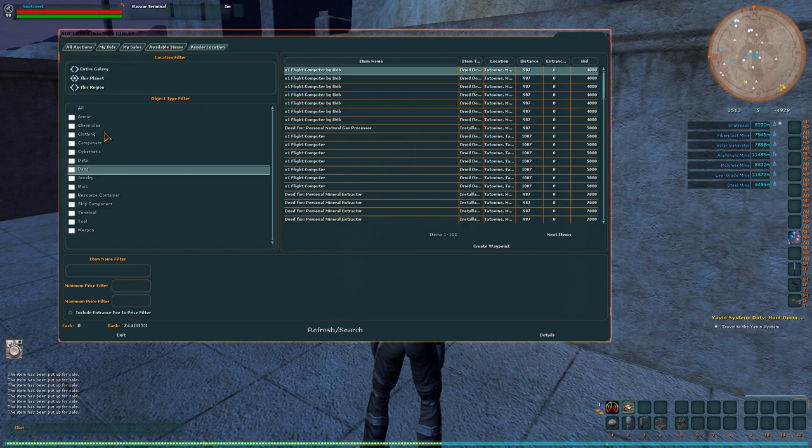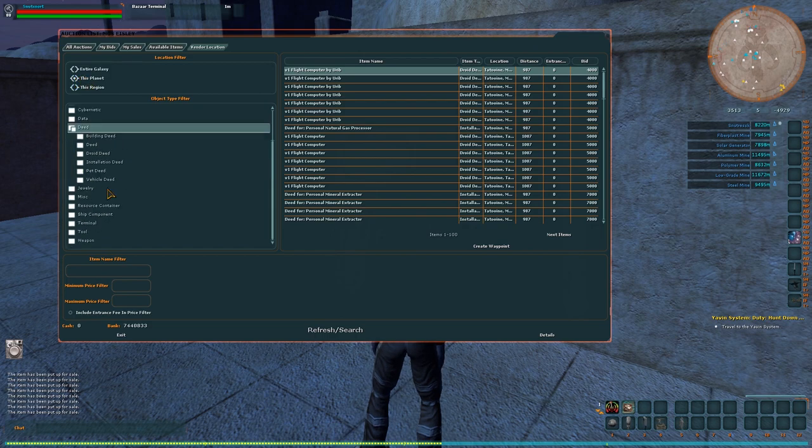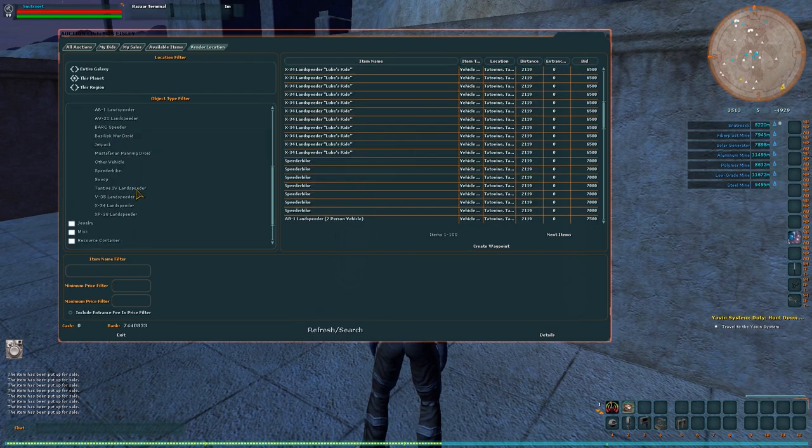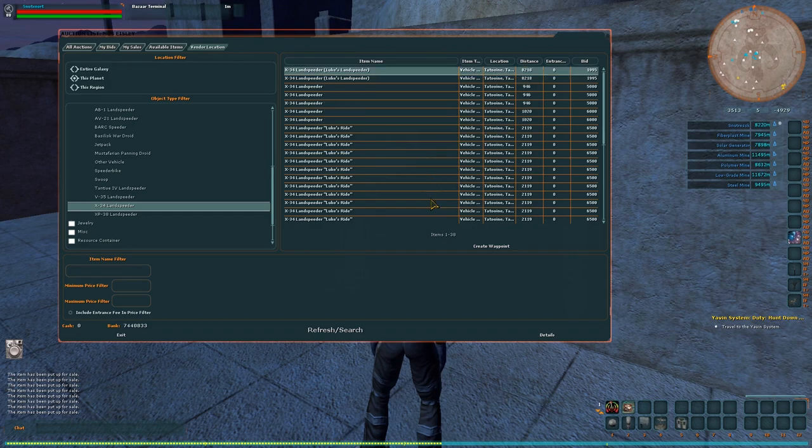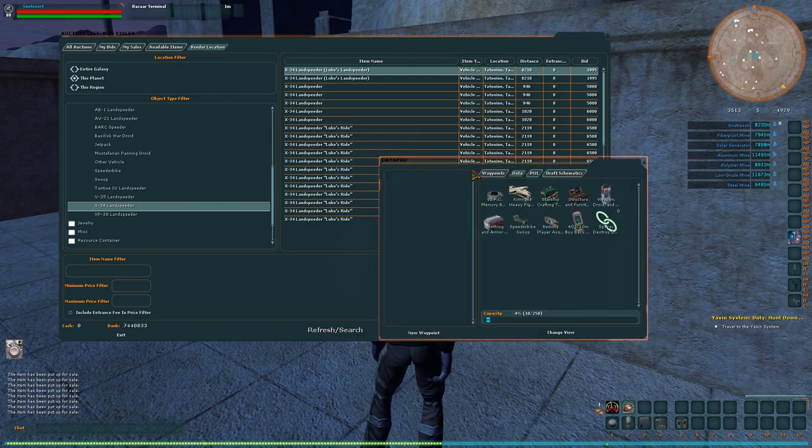I'm going to do a search for this planet. And I'm going to search for a particular type of vehicle deed. So deed, vehicle deed, go down here to X34 land speeder, because I know one of my characters has got this listed and it's the lowest currently available on the bazaar. This is one of mine. So once you've located the item that you want, you would create a waypoint to that item rather than purchasing the item. That will then appear in your data pad.